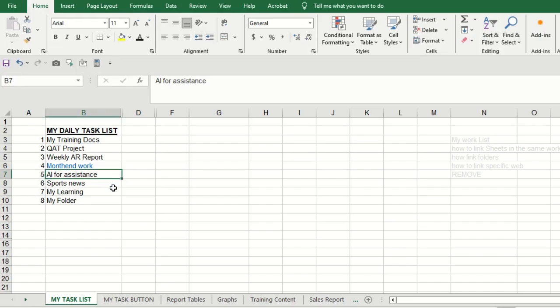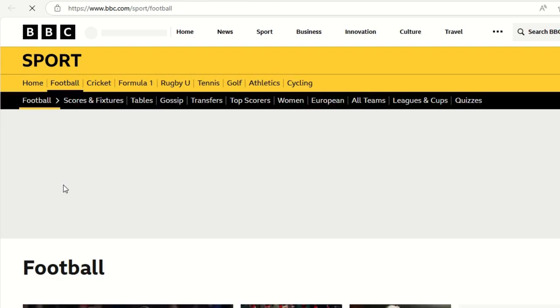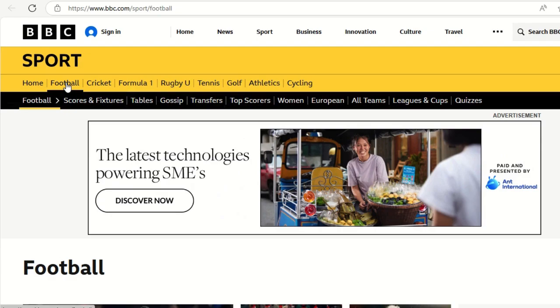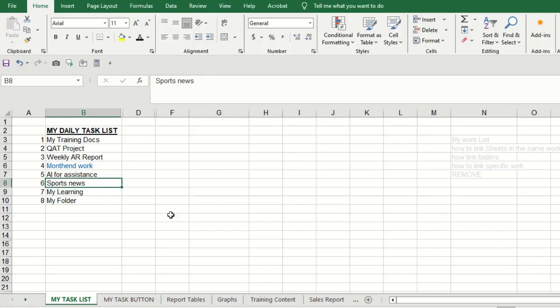If I want to watch any sports news at my leisure time, if I click on sports news, in a second it will quickly move into the sports news, where I can select one of my favorite sports and check the news there.